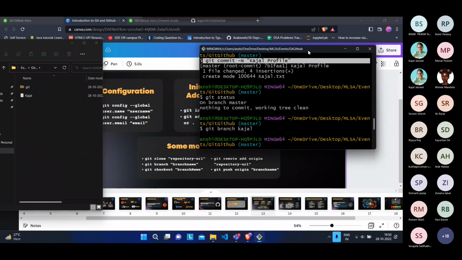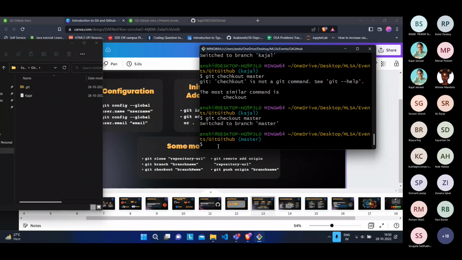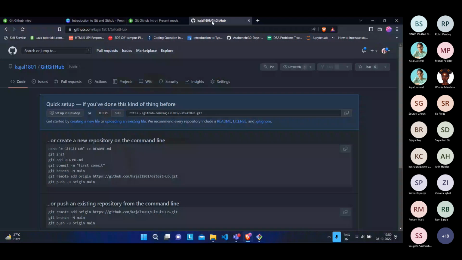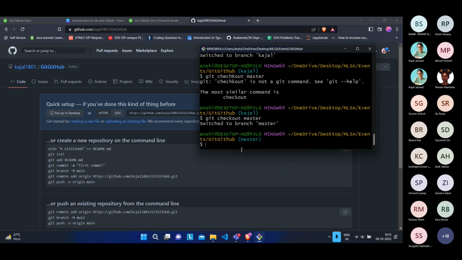For doing that, we will first have to add the origin, add the remote link, that is the link of this remote repository. You can see this link: https github.com slash your username slash the name of the repository. Just copy this link and go back to your bash and type git remote add origin and then paste the link.